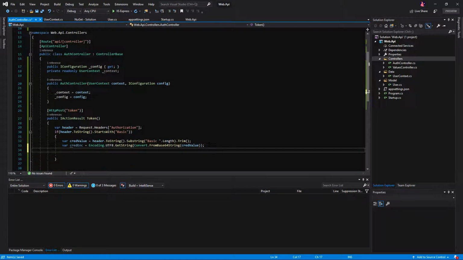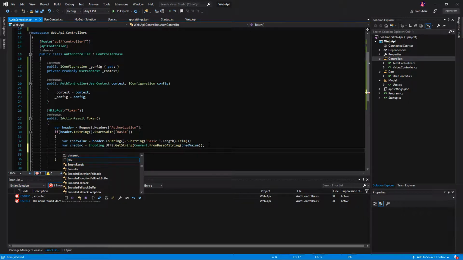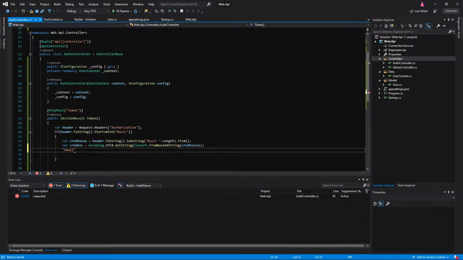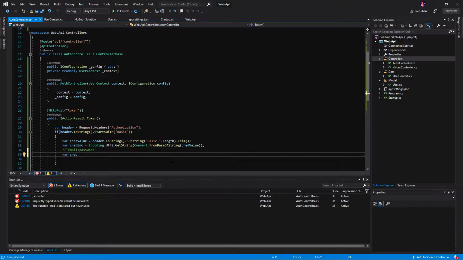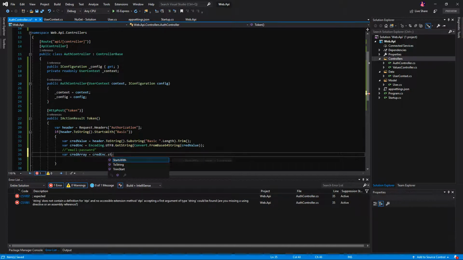And now this will return the email address string with the password, something like that one. So after that, we're going to split the string. That's split.